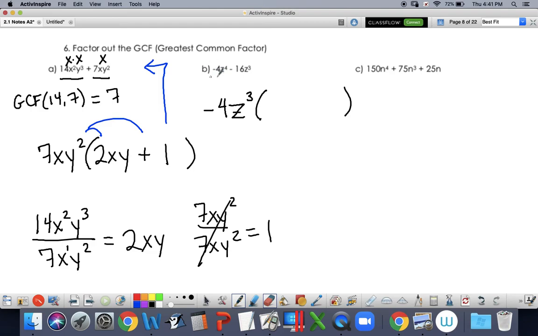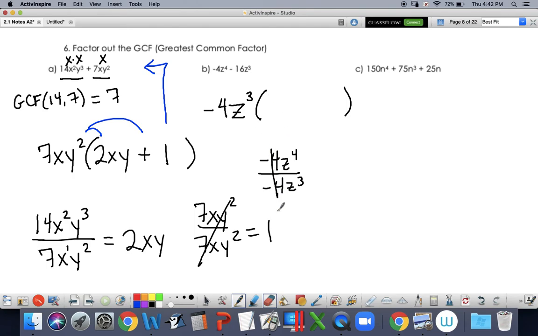So you may want to do that division, or you may already be doing this in your head, which is totally fine by me. You do not have to show all of this work. And actually, the more you practice this, the less work you'll have to show. But I at least want to show you where I get the numbers. All I'm doing is dividing this GCF out of this expression. So I'm going to look at the first term in my expression, negative 4z to the fourth, and since I'm dividing out negative 4z cubed, I can see what I have left over.